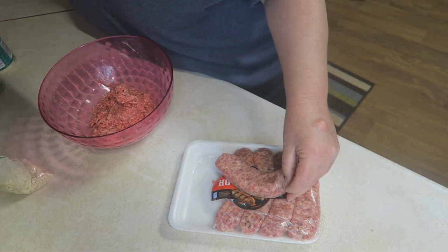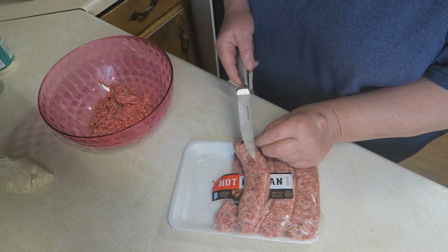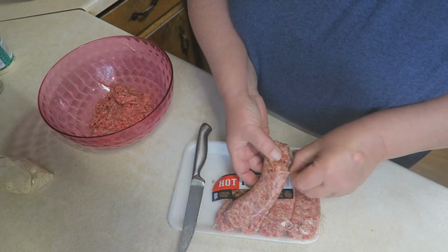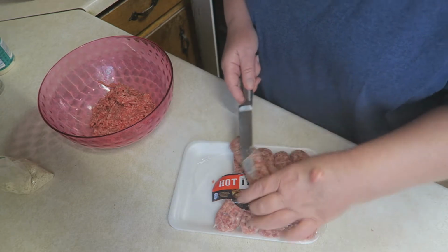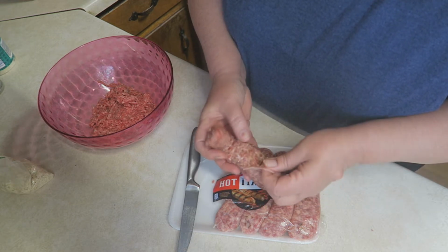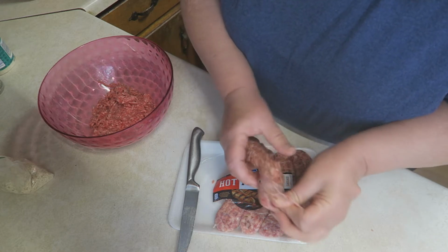You want to try one? That's good. What are you over there trying? You can leave it in your mouth till it's soft. Are you listening to that conversation over there? Whatever. He's trying to get her to try a Ritz cracker or something. You gotta ignore the background noise.